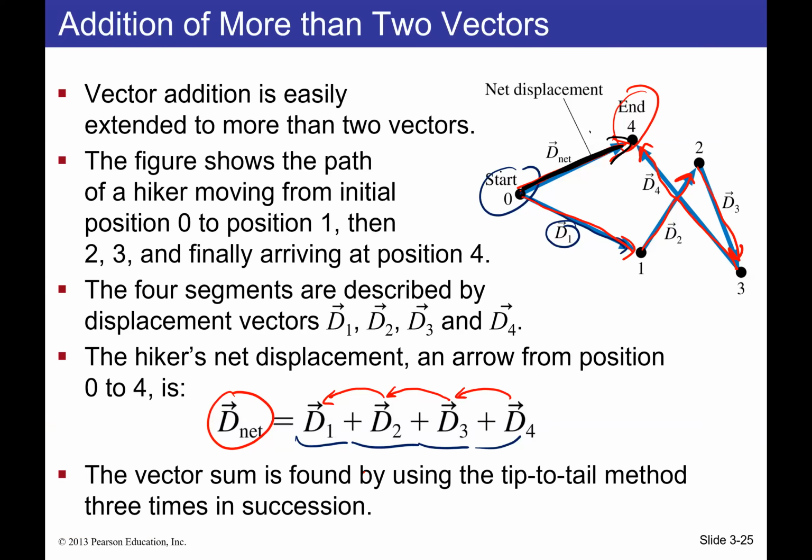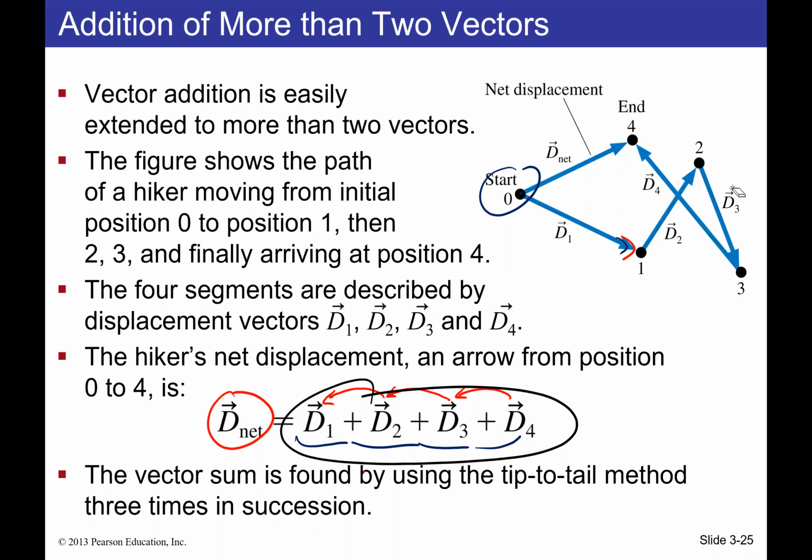Then what you can do here is find the size and direction of the DNet using all of those vectors, in order to get your displacement, if it's a displacement vector. That means you are still adding all those 4 vectors together as vectors, and you can see they are not perpendicular to one another, nor parallel to one another. So this is a completely different method that we're going to be learning soon. But the graphical method allows you to add any number of vectors together as long as you connect them tip to tail, and then find the resultant that connects your start and end point.